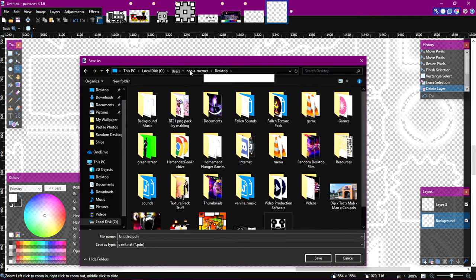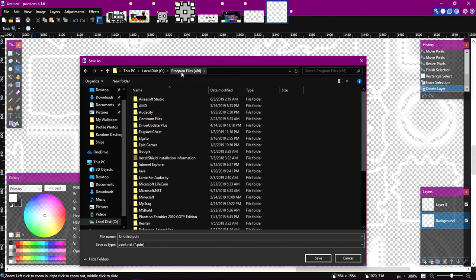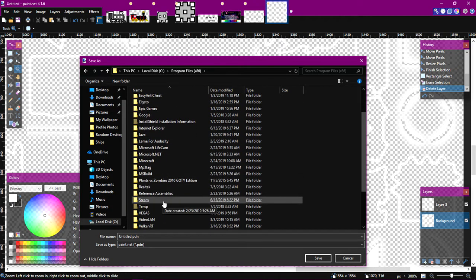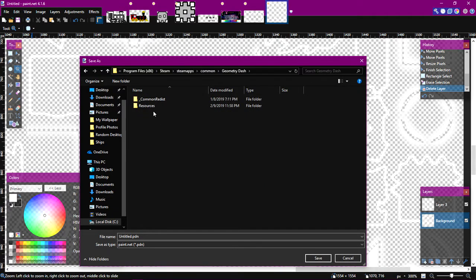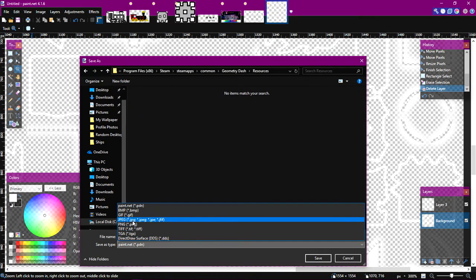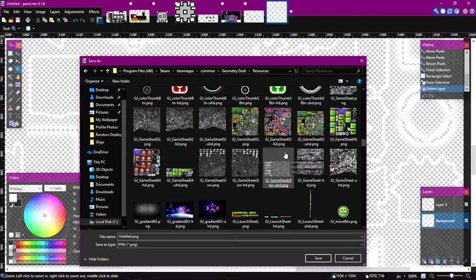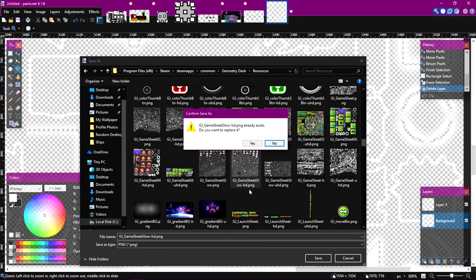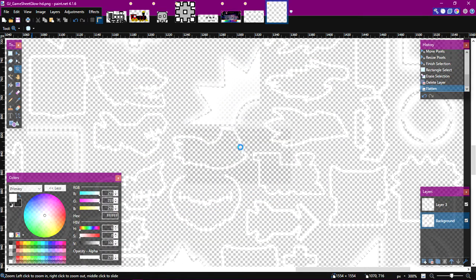And if you guys don't know that, again, I will do it again. Users, Program Files, Local Disk C, Program Files x86, Steam apps, common, Geometry Dash, resources. Change it from PDN to PNG so you can see everything. Just search for GJ GameSheet Glow HD. Put yes to replace it. Save it. Flatten it, that way it could all pop up in one layer.